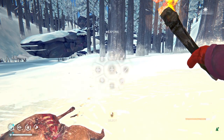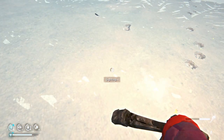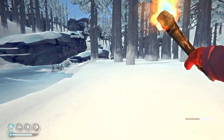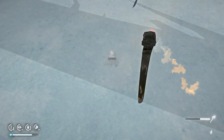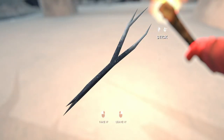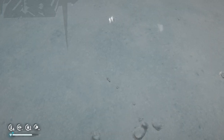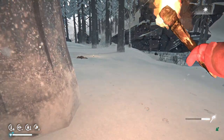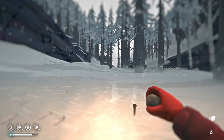Two pounds. We could do this quick. I would like to reset this torch though. Honestly. God, that's annoying. That is so loud. Yeah, go. I guess we could take it since we're gonna be cooking anyways. Oh no, give me that. Stinky. Yeah, let's start a fire over here. And yep, get out of here, guy.